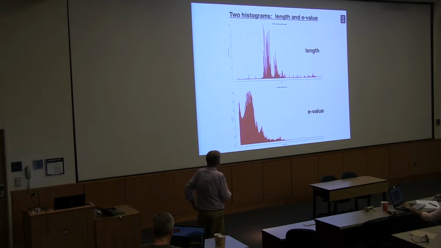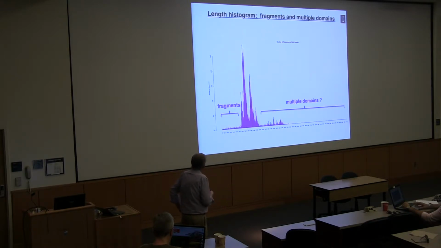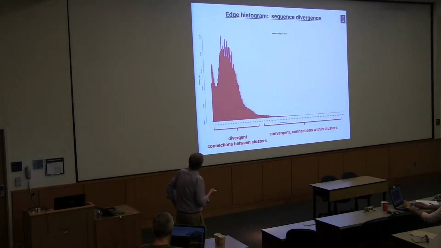This one is useful, because the length histogram will allow you to see if there are perhaps multiple domains, if your protein family has members that have multiple domains, NRPSs, PKSs. It'll also reveal fragments. It's very common that there'll be sequencing fragments, and so you will get short sequences that are present in your family.